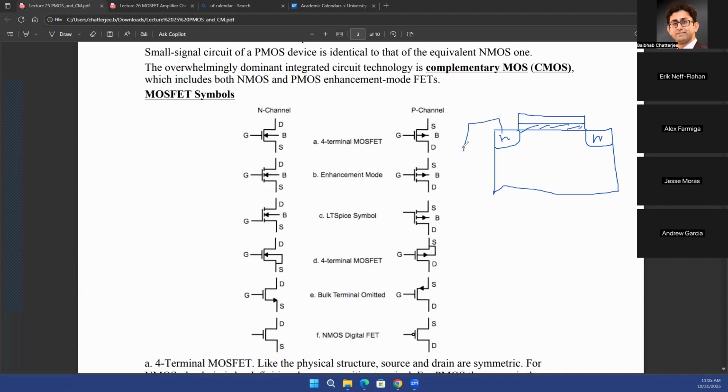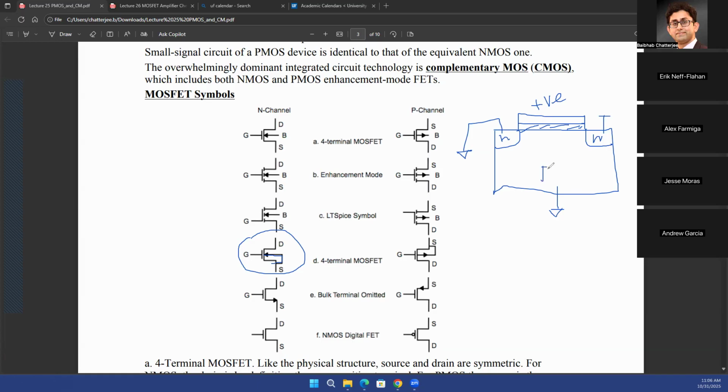So let's say my source is grounded, and I have a higher voltage at the drain. I also have a positive voltage at the gate to make sure that the transistor is on. Now, in general, in this case, you'd want to have the body terminal grounded as well. That's what you see in some of these symbols, that body and source are connected together. If the source is grounded, the body is also grounded, because body to source would then be at zero potential.